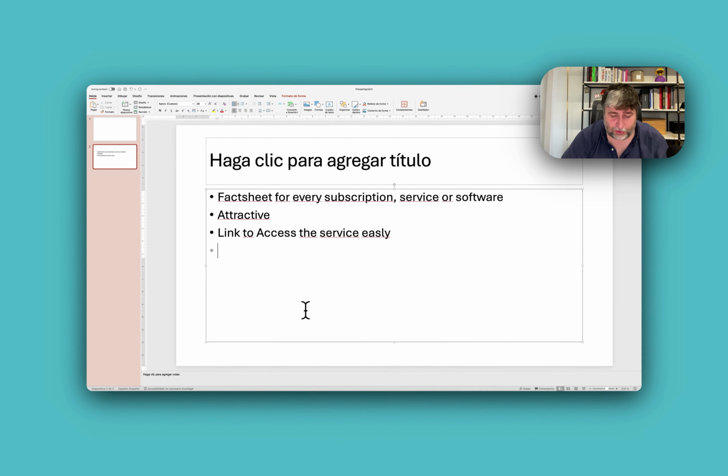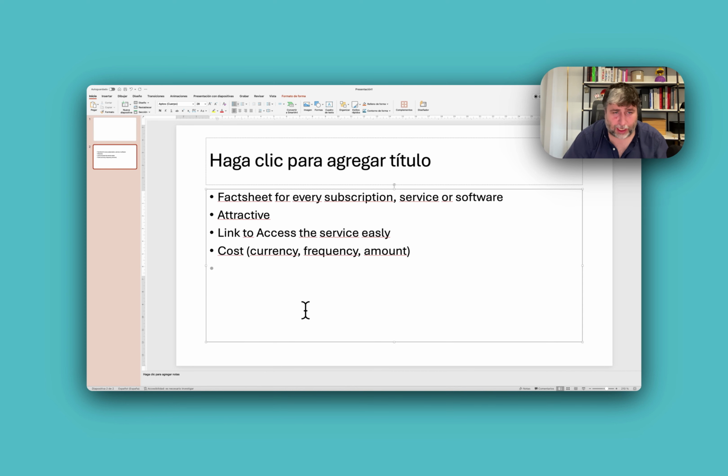I want to store information about the cost, and that might include currency, type, frequency, and amount.